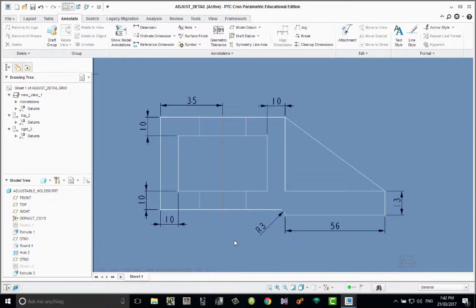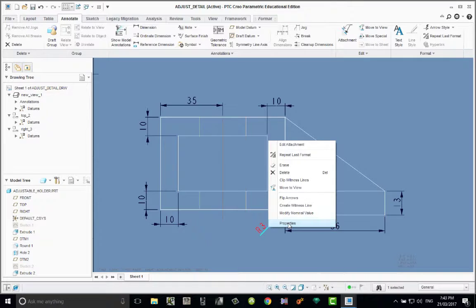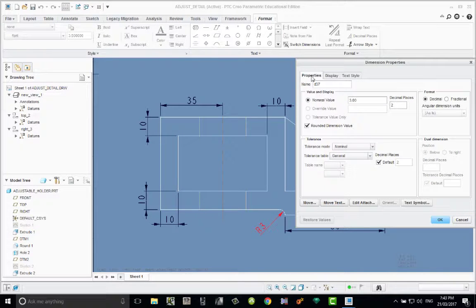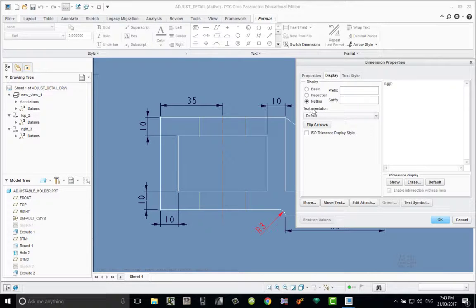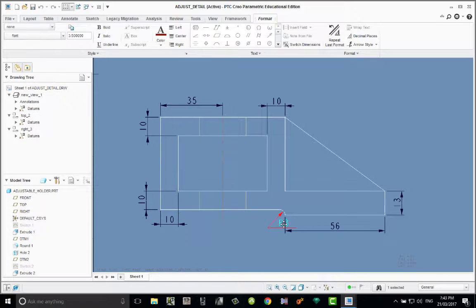Okay, before we go adding more dimensions, I'd like to turn your attention to this radius 3 dimension down here. You can see that the R3 is on a slant, whereas all the other dimensions are either vertical or horizontally aligned. So let's change this so that the R3 is also horizontally aligned to keep it all uniform and to Australian standards. When you put a radius in, it will default to this type of dimension. What you need to do to make it horizontally aligned is to select it, then right click onto it and go to its properties. Once in the properties tab, ignore everything in properties, come across to display, and where it says text orientation, instead of choosing default, which is what it is at the moment, choose above extended elbow. Click OK, and you'll see that our numerals are now horizontal.